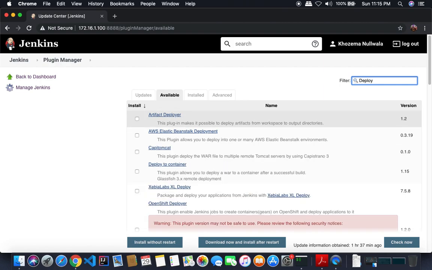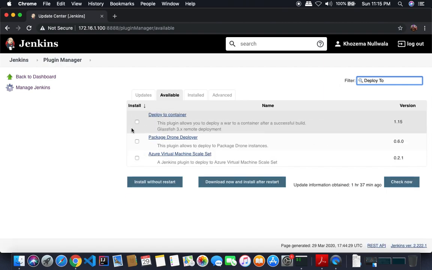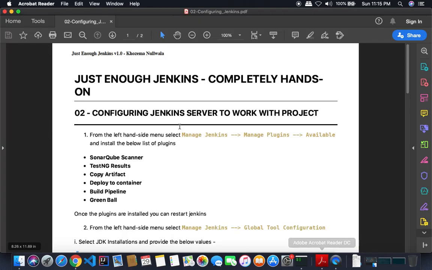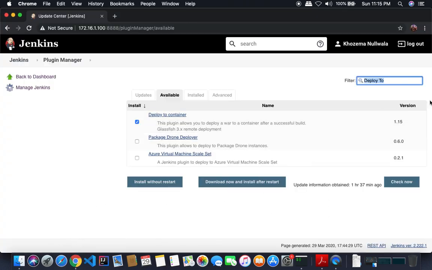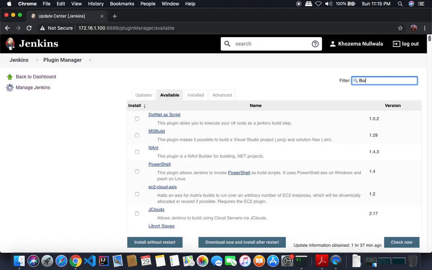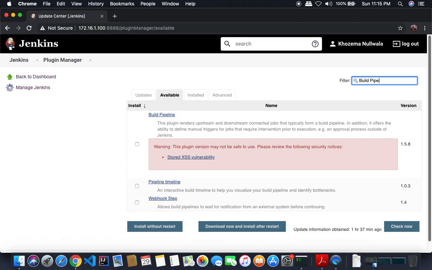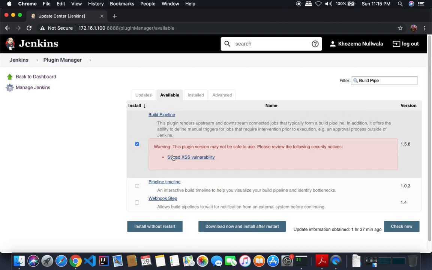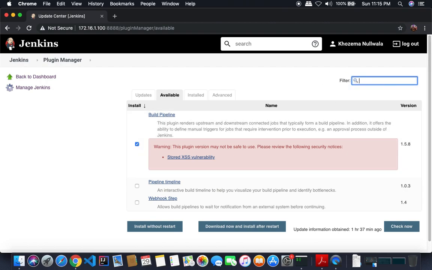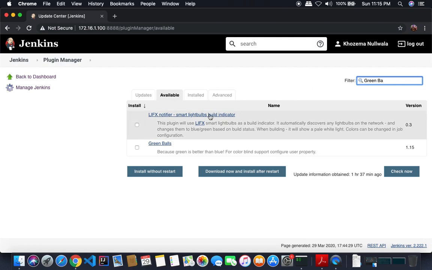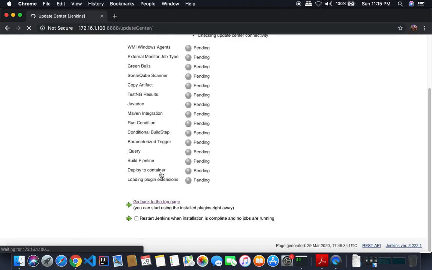So this is the plugin. And then we have another plugin, I can just quickly look at it, Build Pipeline and Green Balls. So again, we'll go back, we'll say Build Pipeline, and then the Green Balls plugin. Okay, and then we'll click on Install without restart.